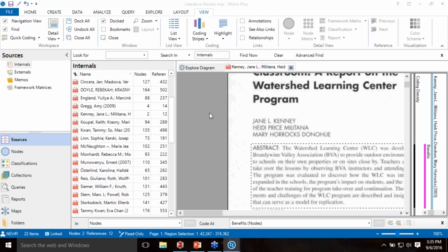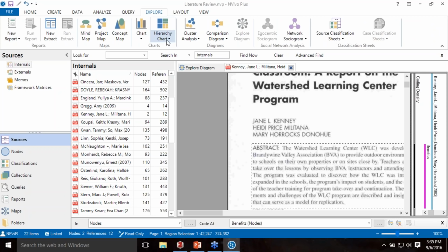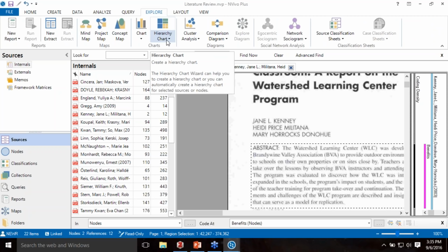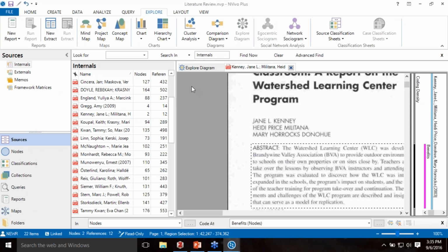So let me clarify what visualization options are available in Pro versus Plus. The ability to create a hierarchy chart from manual coding is available in NVivo Pro and NVivo Plus. So you could generate it from any set of nodes. The hierarchy chart is also generated as a result of autocoding by theme.